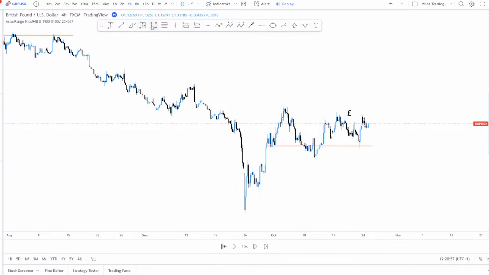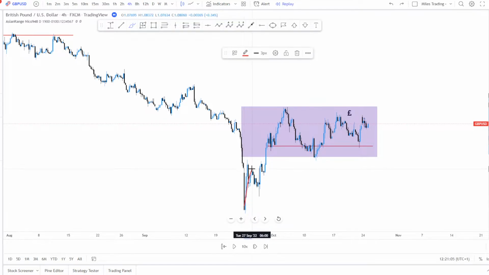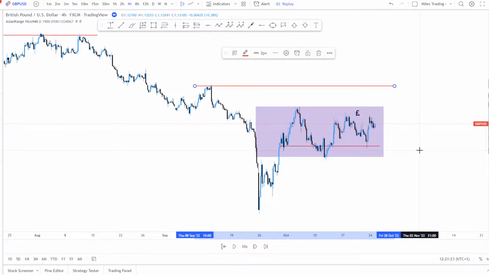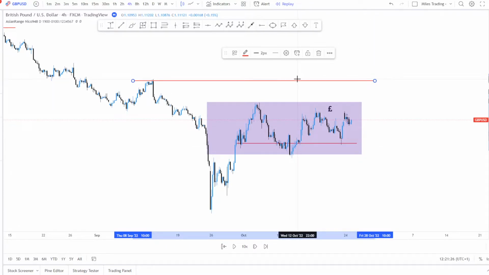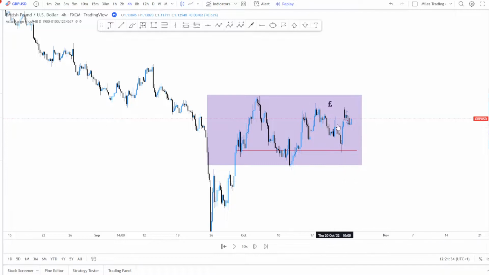As you can see, price is currently in a bit of a range right here. If you look at it from a shorter perspective, you can see that there has been a lower high, higher low. Price seems like it's moving up, but currently it's in more of a range than anything. It needs to break these highs to form a new higher high, really, in the overall grand scheme of things. But currently I'm seeing this as a sell. So if my overall bias is a sell, my trades should really be sells overall for the day.